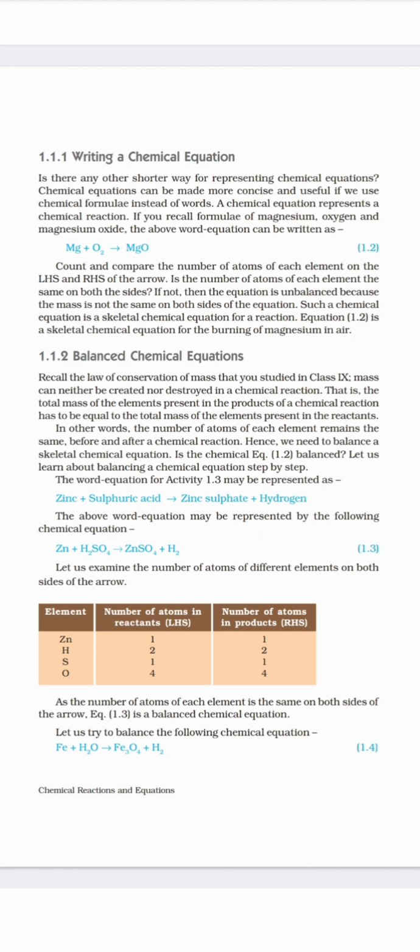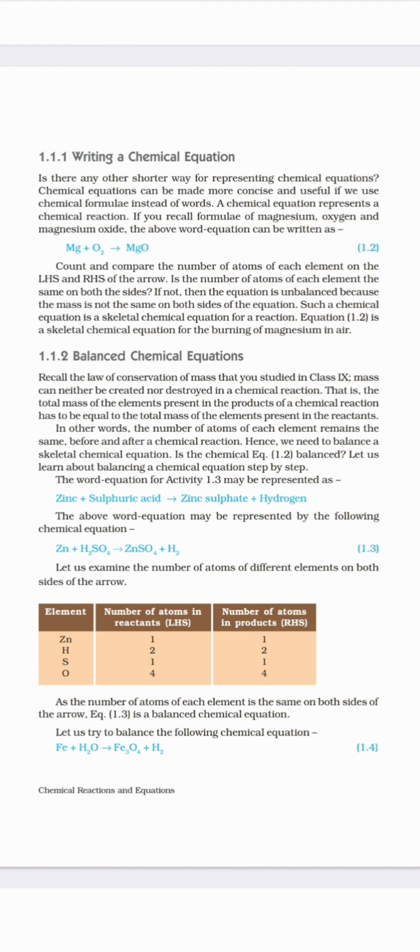Now the number of atoms in the reactants, that is the left hand side, and the number of atoms in the products, that is the RHS. There is one zinc on the left and only one on the right side, so this is balanced. Hydrogen is 2 and 2. Now sulfate, SO4: either we can take sulfur and oxygen separately, or take it as a single group, but that is the same. SO4 is 1 in the reactant and also 1 in the product.